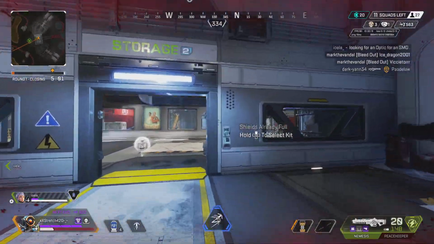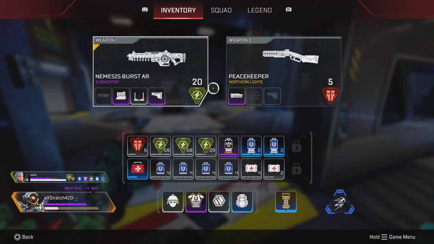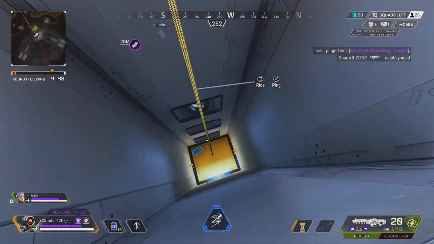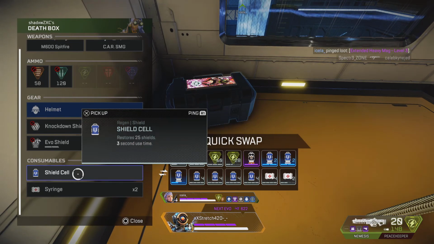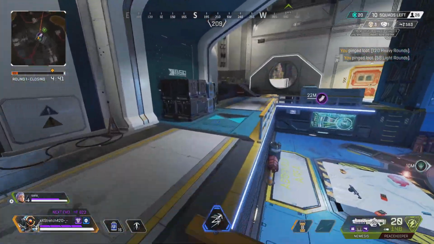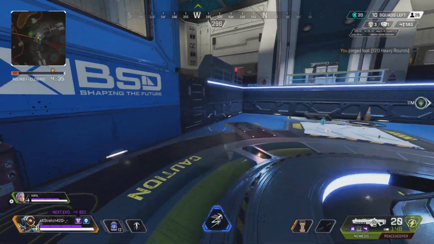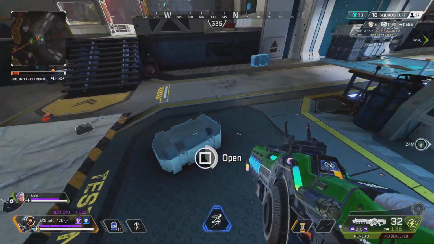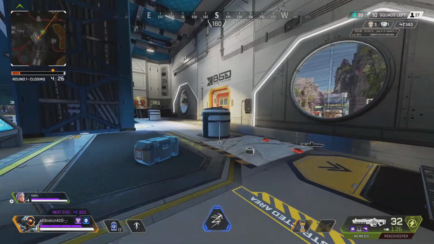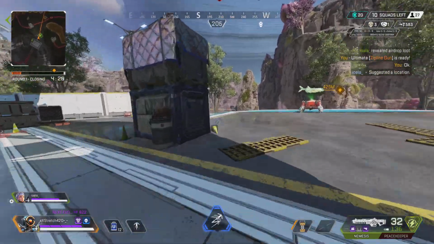I can see that the ring's moving on the map. Optics for an SMG. Marksman optics. I am repairing myself. Extended heavy mag here. Level 3. Light ammo. Heavy ammo here. Ultimate is ready. Care package over there.